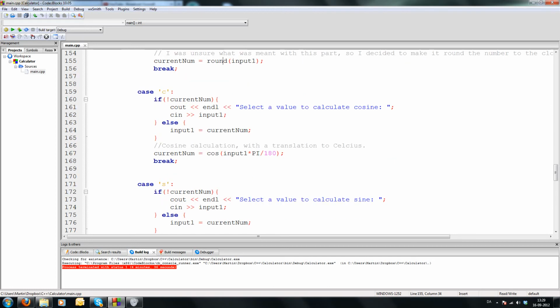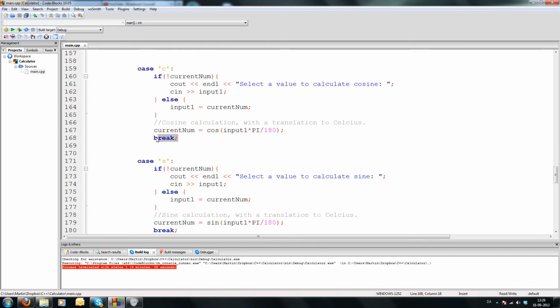Okay, cosine. For this cosine here, I'm just doing the math function found in the math library, cos. Give it the input. This would just give us the answer in radians, so I'm just multiplying with pi divided by 180.